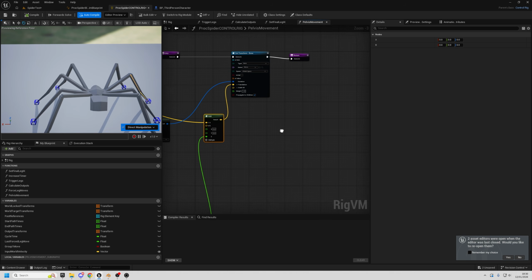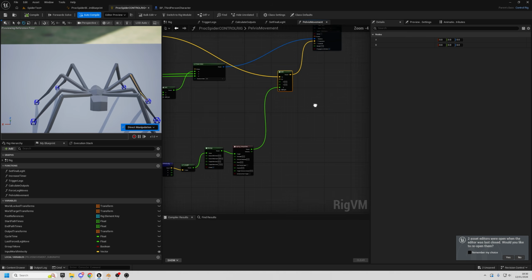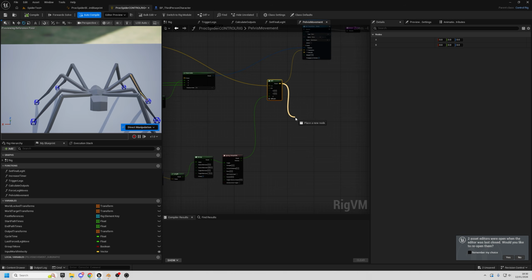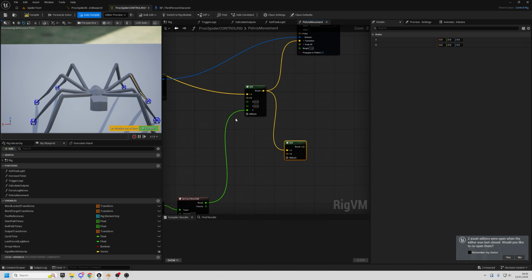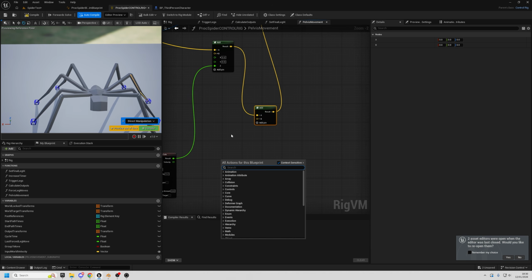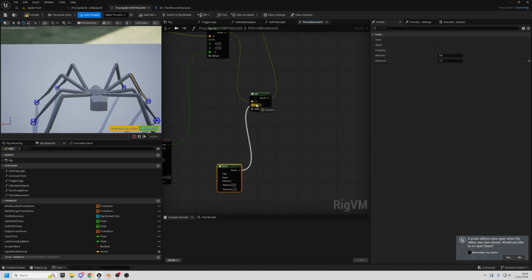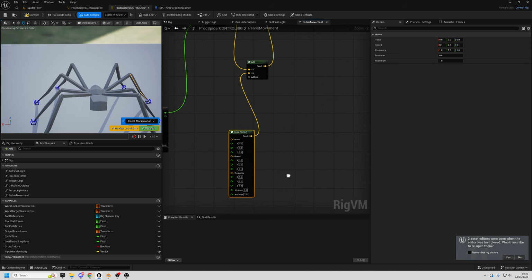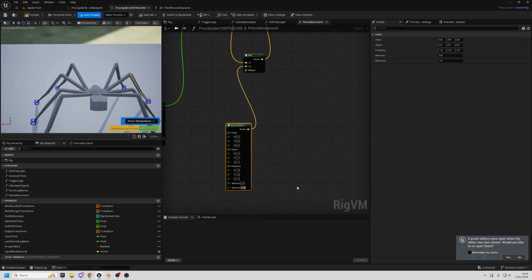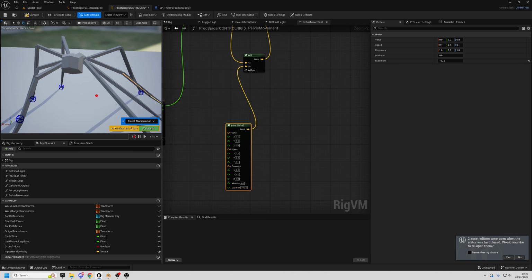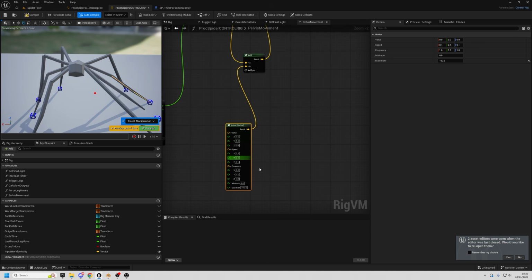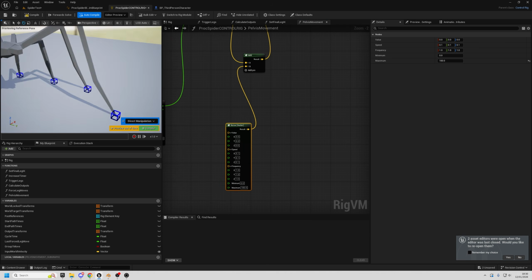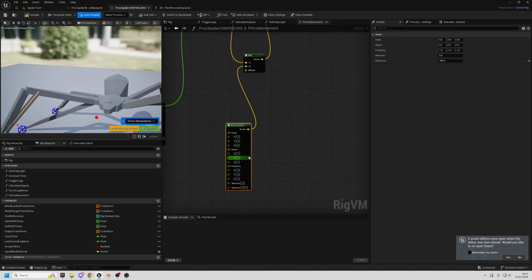But so on this add for the position, I'll just do a separate one. So I'll just add another vector to it rather than bundle it into this, because then we have to combine the z separately. We can right click and do noise. Plug the result into B. Drop down these. So let's just do 100 for the maximum for now. And you can see what's happening. It's sort of moving the character. It's moving in all axes here.